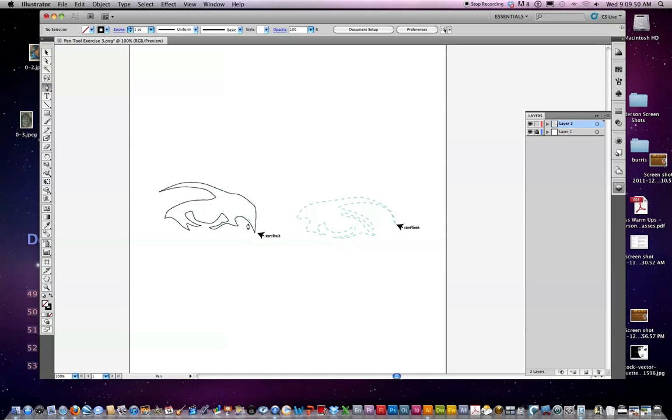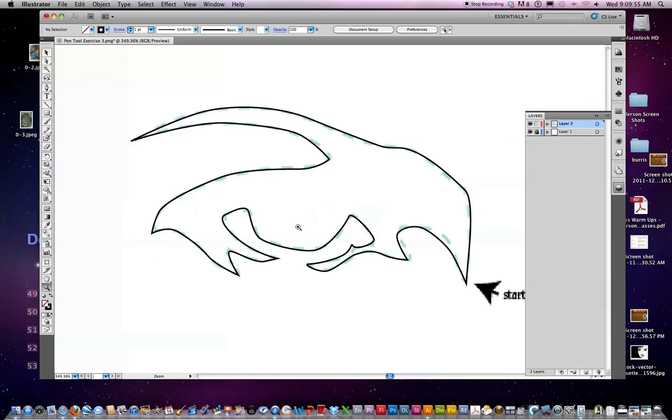Now, if you notice, I'm going to zoom in a little bit. There are some areas that can be perfected. So I'll go to my direct selection tool. This is when you come in and you click on your line segment. You begin to move your anchors so that it lines up a little bit more with the drawing. And you can zoom in while you're drawing in order to draw a little more precisely. I was a little far back when I was doing my drawing, as long as you keep within the shape of the piece.